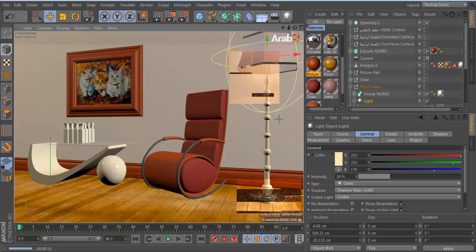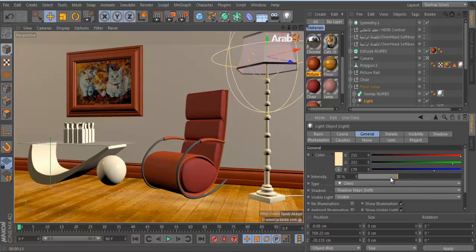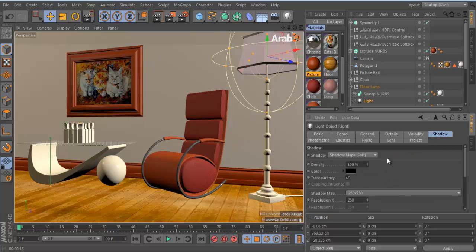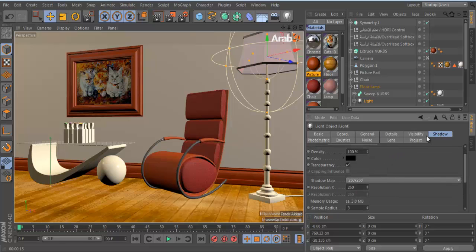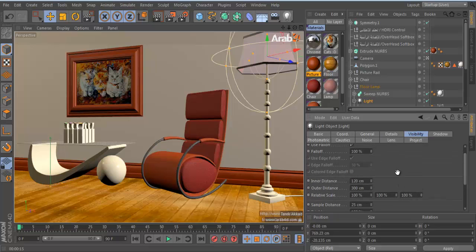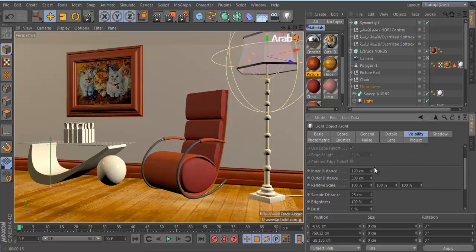So there's a light inside, you know, it's making sense. Nice. Let's make 40%. And we don't need to have too much shadows, so in the distance it's just come up a little bit. Okay.